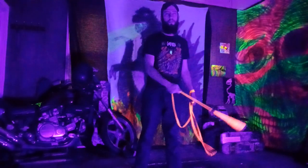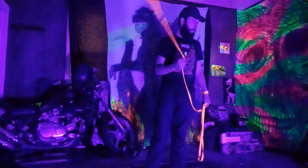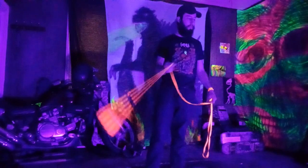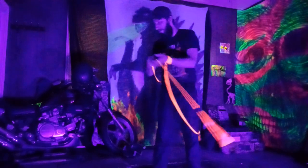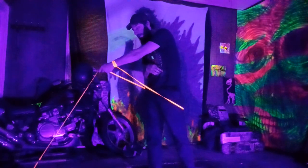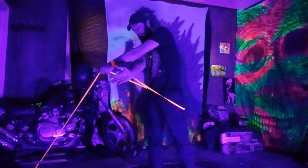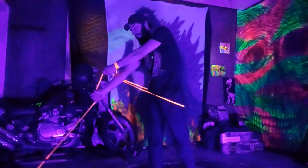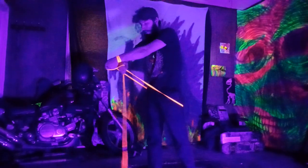Hey guys, this is a tutorial for a dark belt reach cradle. It's going to start off going behind you from your anchor side towards your lead side. From there, you're going to reach over and grab the line with your anchor hand. At the same time, you're going to reach around the anchor line with your lead hand and grab the dart — the lead line — and slightly pull through.